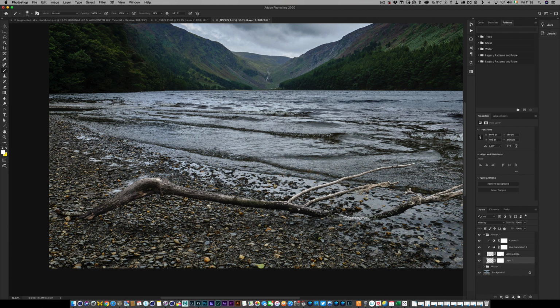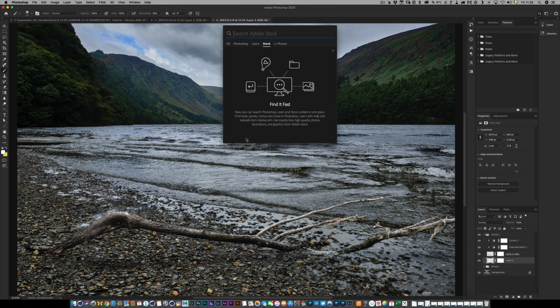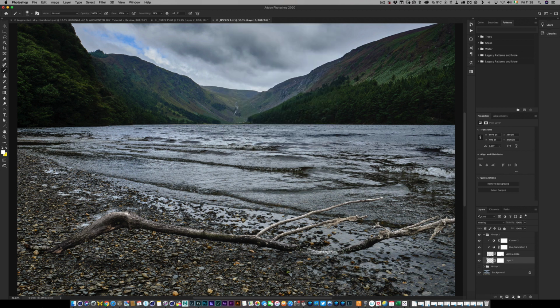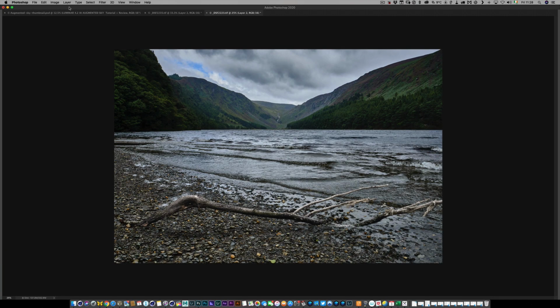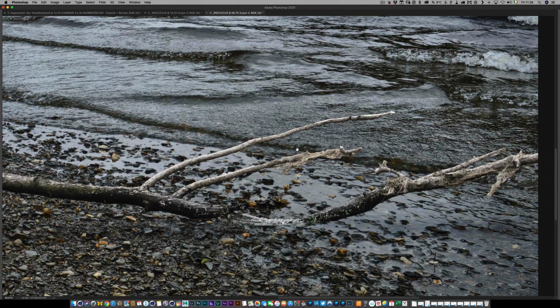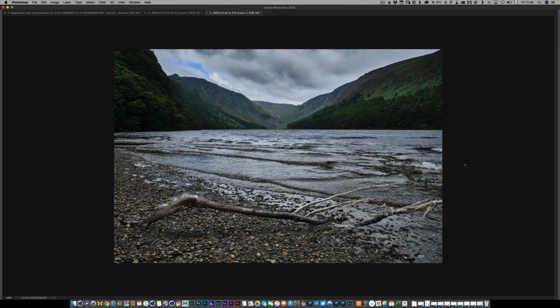Okay, so there you have it. That is our, let's just go full screen here. Oh, they've changed that. Okay, so that is our finished composition. Like I said, it's not 100% perfect. It's one of those things I could spend ages tweaking. Something just doesn't look right here. It's probably a bit dark, maybe. No, I think it's okay. Really need to print this out to actually see what it looks like properly, but anyway, you get the idea.